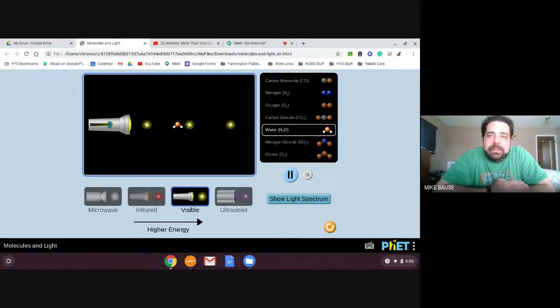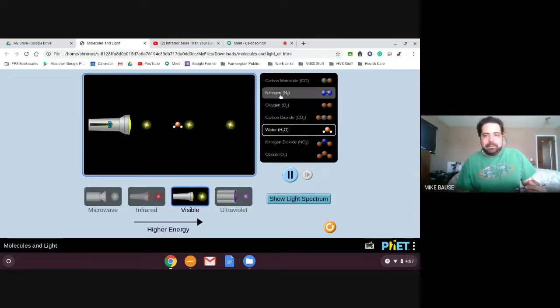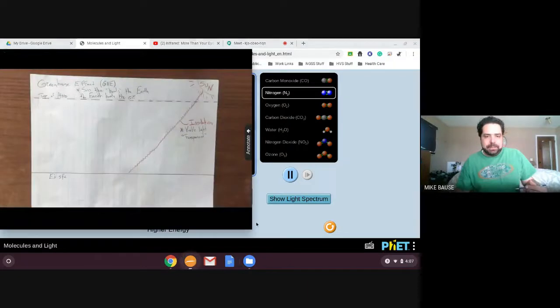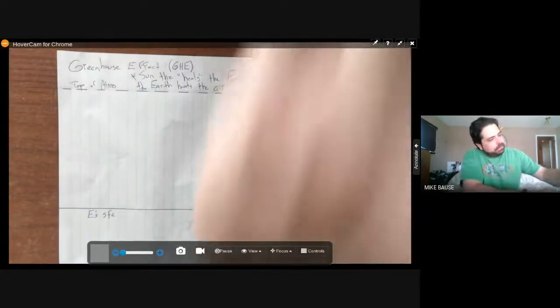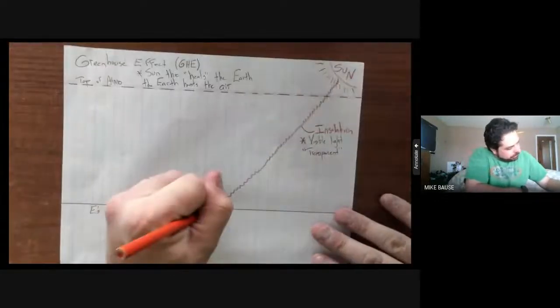Earth transfers the energy to the surface. Here's another phrase I would like you to know: good absorbers are good emitters. If something absorbs energy, it has to re-emit it. Otherwise, it's just going to get hotter and hotter and hotter, and then it's going to blow up. So if something absorbs energy, it has to give off energy too. I'm going to write that down back on this beautiful diagram. We're going to come back to this. I'm going to get nitrogen back up there. So I'm going to write down, gets hot.